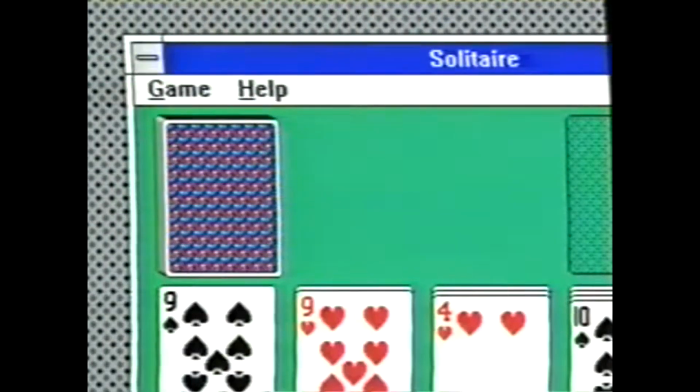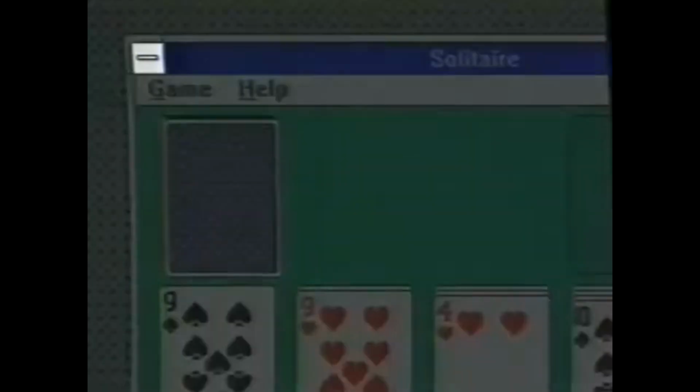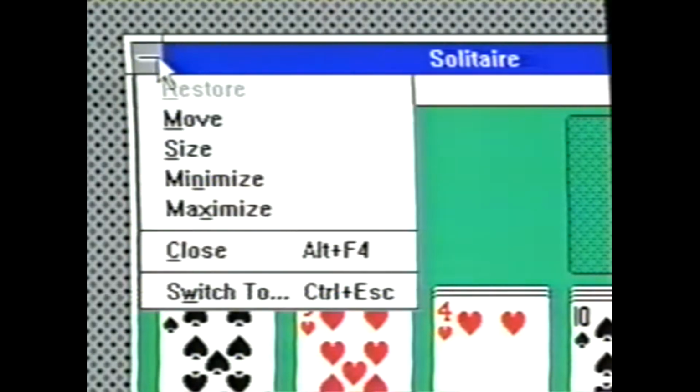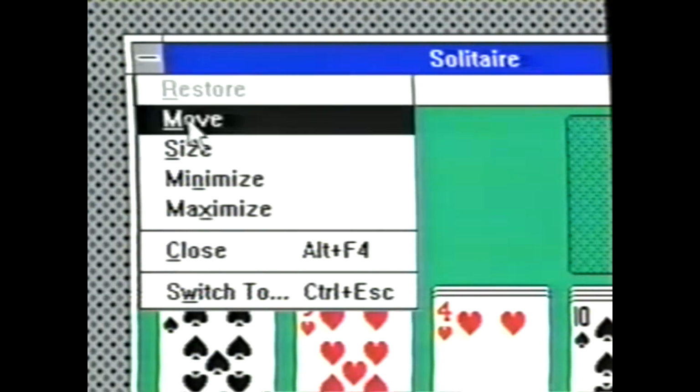In addition to the sizing border, you can also manipulate each window using its control menu located in the upper left corner. The little bar in this icon represents a file drawer. Pam, move your mouse pointer on top of this bar. Click and hold down the left mouse button, and a pull-down menu appears containing options to change the window's appearance. Slowly pull the mouse downward and notice how it highlights the menu options.